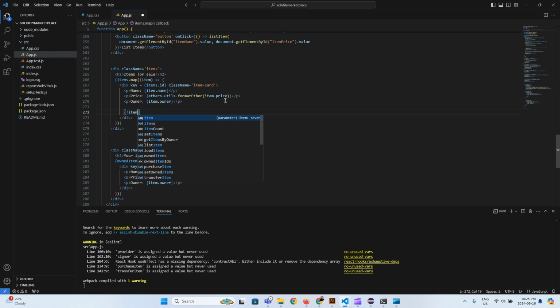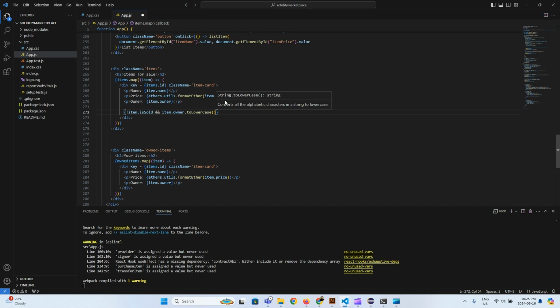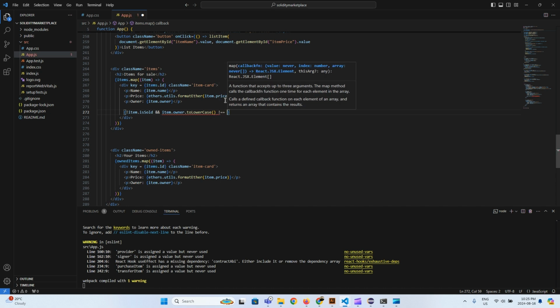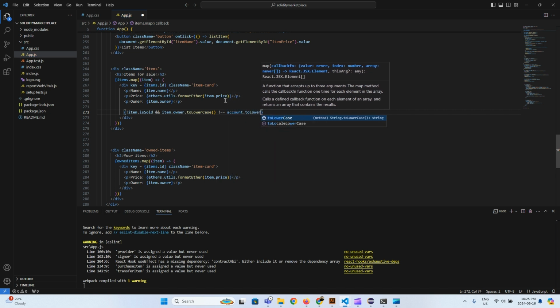So item.isSold should be false, and item.owner.toLowerCase should not be equal to account.toLowerCase. Okay, that's it.